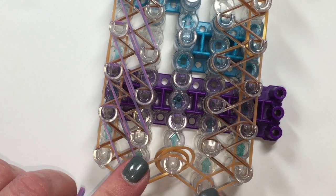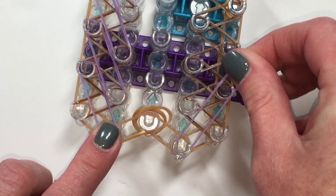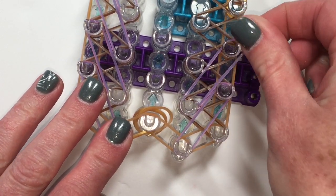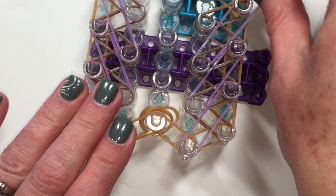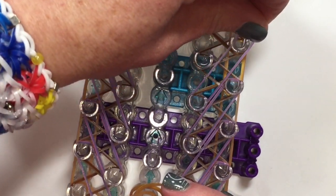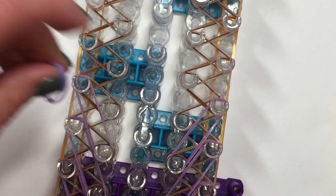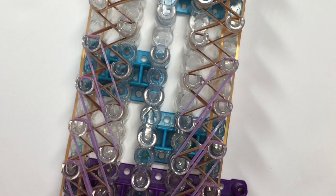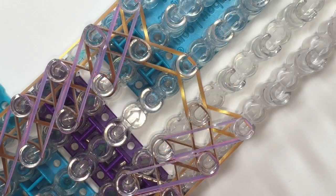Okay, and I'll show you here on this side. We're going to go from this pin to this pin. And you just want to continue to do this all the way up the loom for this step. Very simple pattern, and I'll show you how this step ends.